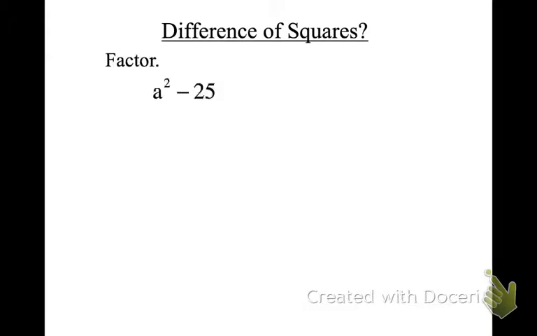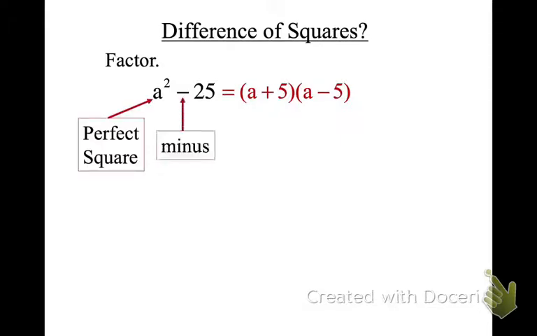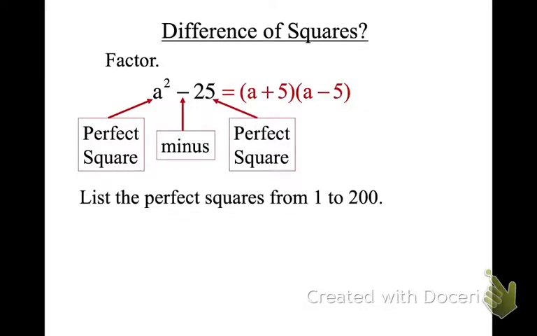A difference of squares is when we factor this, we get something like this. And we call it a difference of squares because what we start with, or the product, is a perfect square, a difference sign, and a perfect square. Let's go right for the perfect squares. This is very important that we get to memorize our perfect squares. You should have them memorized up through 144, but after that I'm going to ask that you memorize them through like 20, I'll give them up to 25.